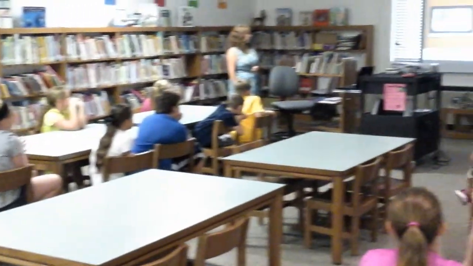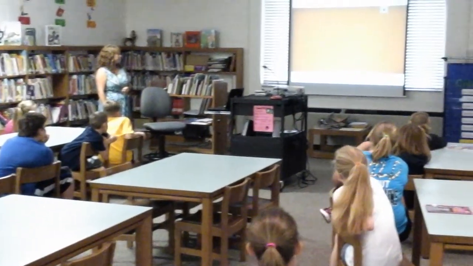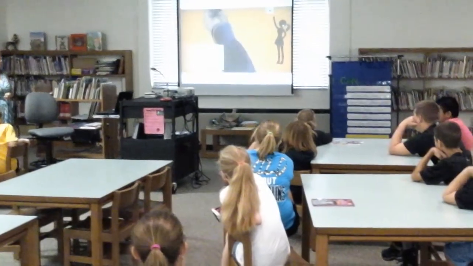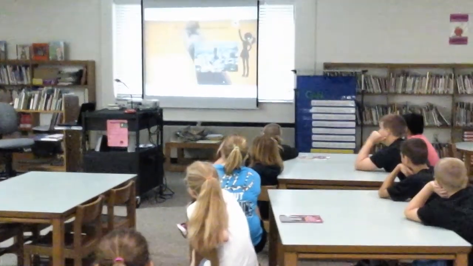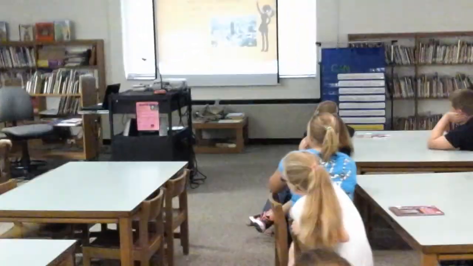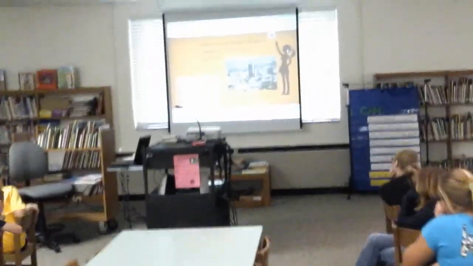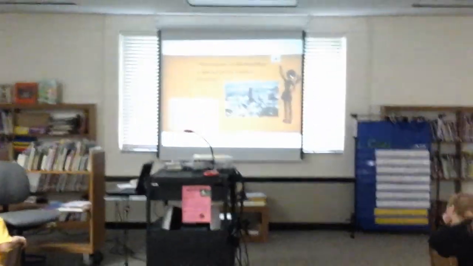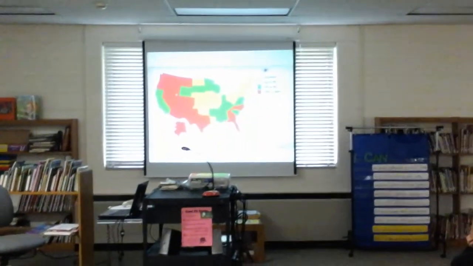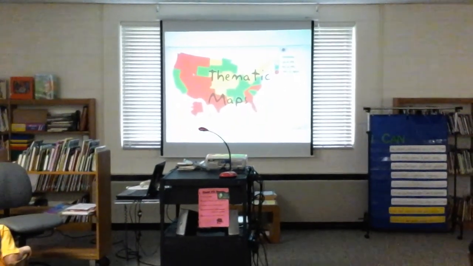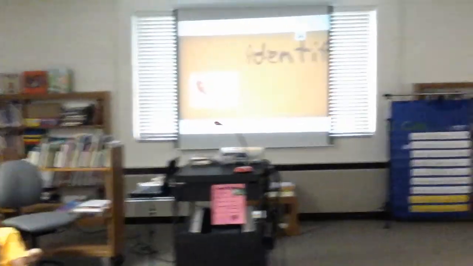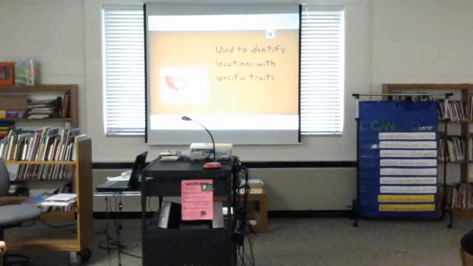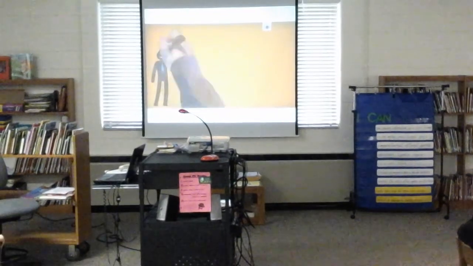A political map is used to locate countries, states, and cities. Have you ever wondered where a specific state or city you've seen on TV is located? Maybe you have relatives that live somewhere else and you want to see where it is in relation to where you live. Or maybe you're interested in finding where a different country is located. Moving along, we see a thematic map. Thematic maps can be used to identify locations with specific traits. For instance, when you go to the mall, you may be looking for a store that sells a certain type of product. When visiting a zoo, you may be interested in a specific type of animal.